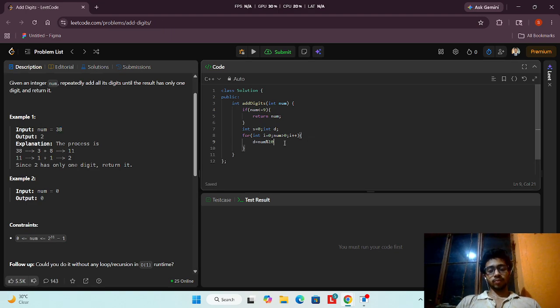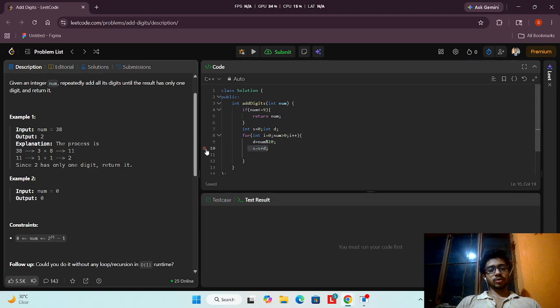So when 8 is stored in d, in sum I will just go for incrementing with that d. And after incrementing, it will be 11.